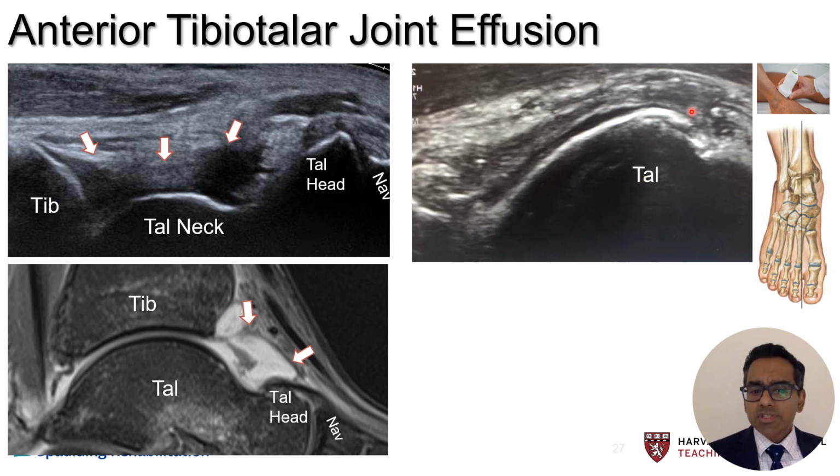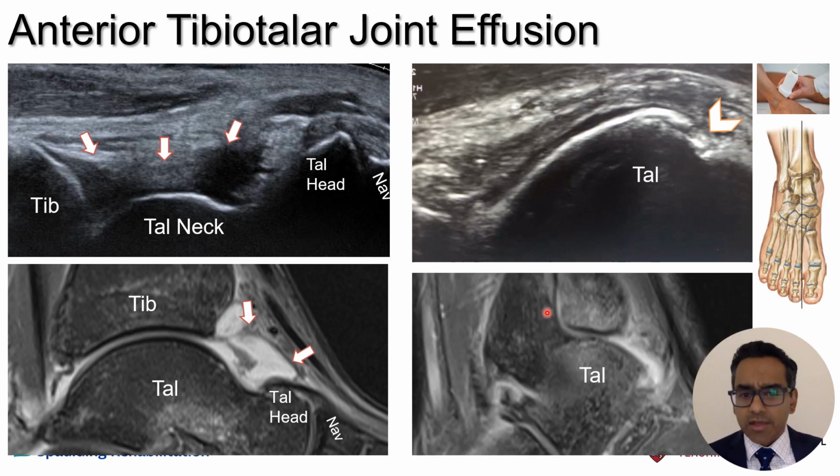Remember that one slice I showed you where the bone didn't look so good? This now needs a little bit more evaluation. When you move slightly laterally on the MRI, all of a sudden we see the same correlate that we saw on ultrasound, which is an area of cortical irregularity, this time in the talar dome. So this here is an osteochondral injury to the talus after an acute injury that really is only picked up by the ultrasound or the MRI. The x-ray really didn't tell us the picture there.